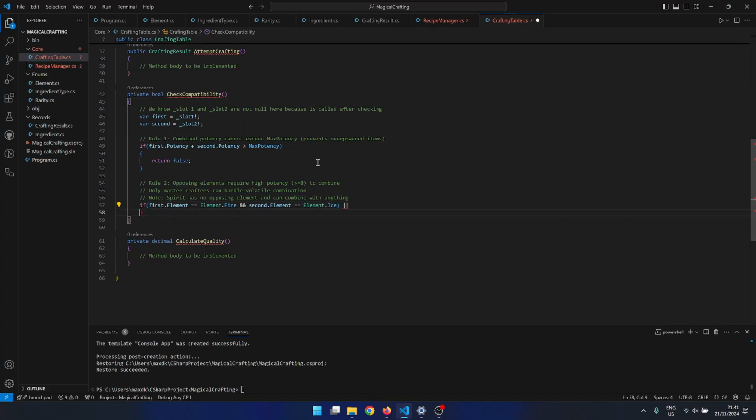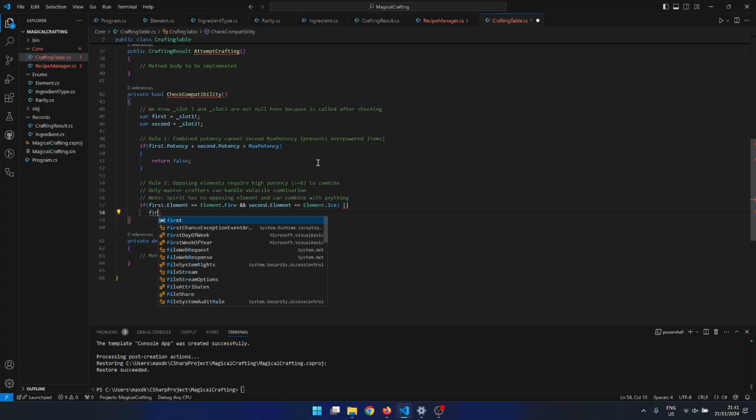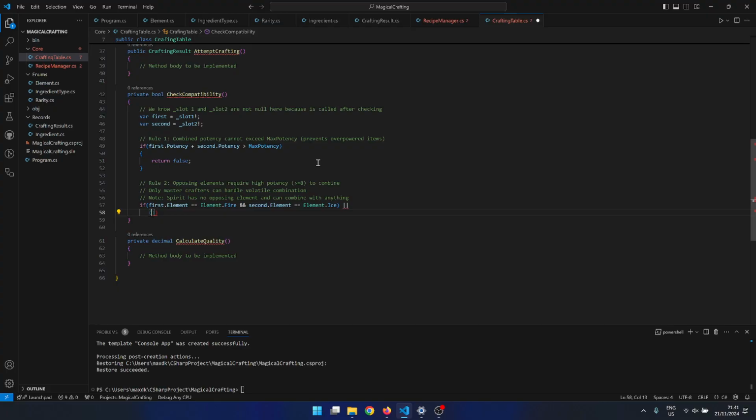I'm going to use an or for that. And I'll put that in parentheses, and first.element equals Element.Ice, and second.element is equal to Element.Fire. Okay, so that's another combination we want to check for. Let's make sure I'm typing the vertical bars correctly. It looks like a vertical bar on my keyboard, so I'm making sure it's with or, but I just want to make sure I'm actually typing it there. Yeah, I need to actually put another parenthesis here because it needs to open that and close the if. That should be all right.